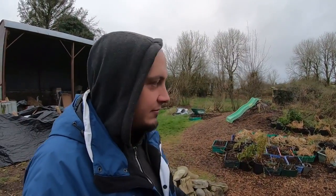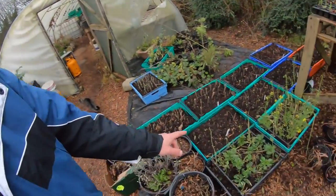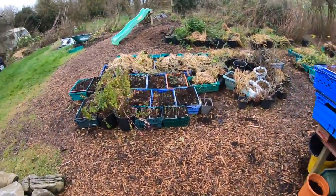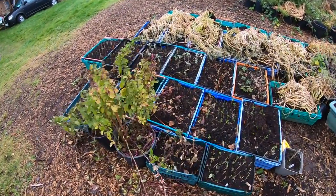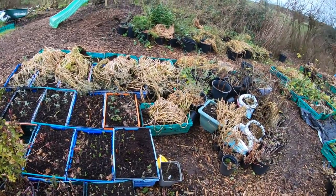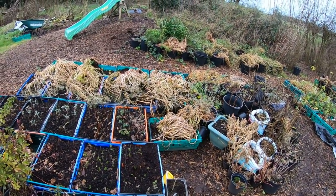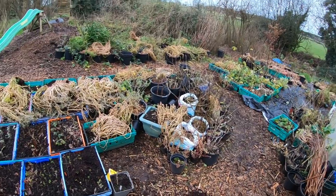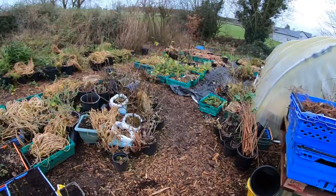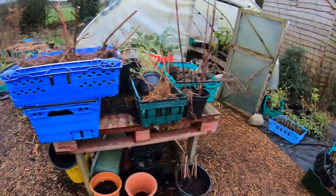So here I am now in our old nursery, and we've got some plans for this area too, and this little greenhouse. Here's some cuttings that are rooting, as you can see, and here are some more. It's mostly semi-hardwood cuttings, and all these ochas will be harvested, and we'll make some videos of some of those too. And there's some strawberries in crates and all the rest.